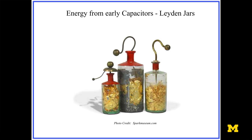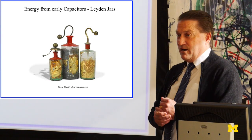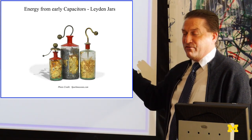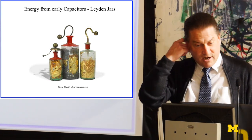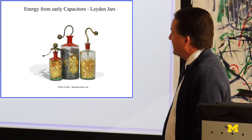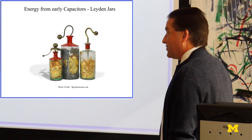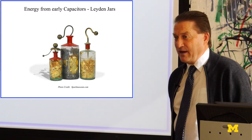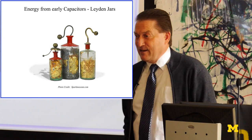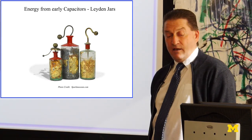So now again, in the interest of going back to discovery level here, what we're talking about in charge separation is something like a capacitor. Those of you who are old enough to have been hunting around in old barns and things for electrical artifacts will recognize what's on this slide. These are Leyden jars, which are some of the earliest capacitors. And if you charge these up electrically, they're not batteries because there's no chemistry going on here, but they can certainly hold a very powerful punch. In fact, they're fatal if you touch them, but they can effectively run the lights in a hotel for one evening and then would need to be charged up again.